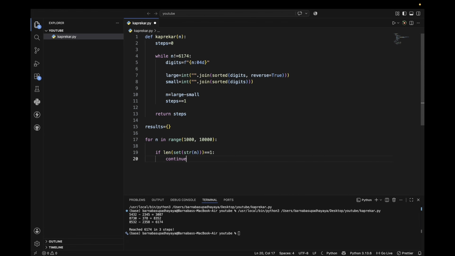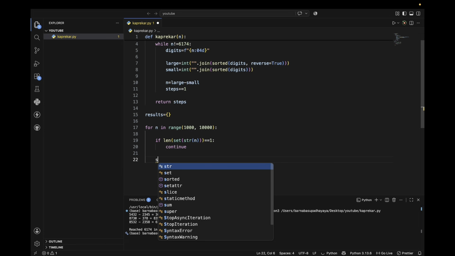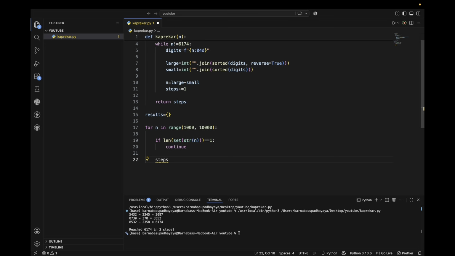That means it will skip this and pass to the next one. After that we will reassign the steps variable with our function, that is Kaprekar, and we'll pass the value n.